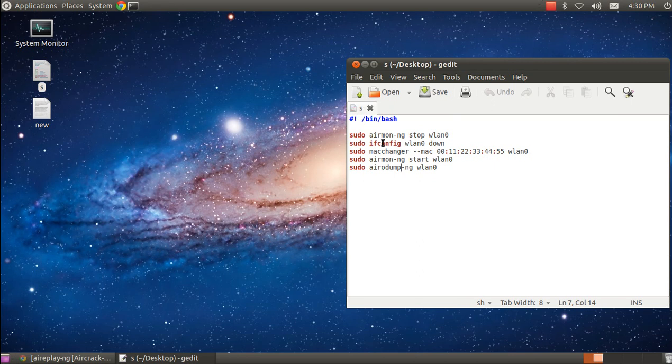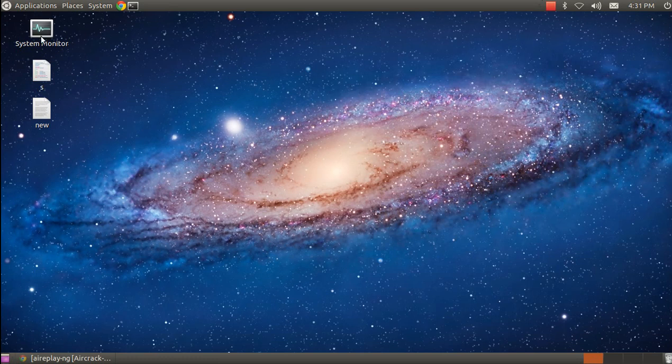Aircrack includes some other tools in there, like Airmon, and then Airodump, and then Aireplay, and all those other tools. So that basically includes all those tools in Aircrack, so you don't have to install the other ones one by one, all that stuff. So basically, I'm gonna run this script, and then let's see what happens. And I'm gonna go over the results of that.